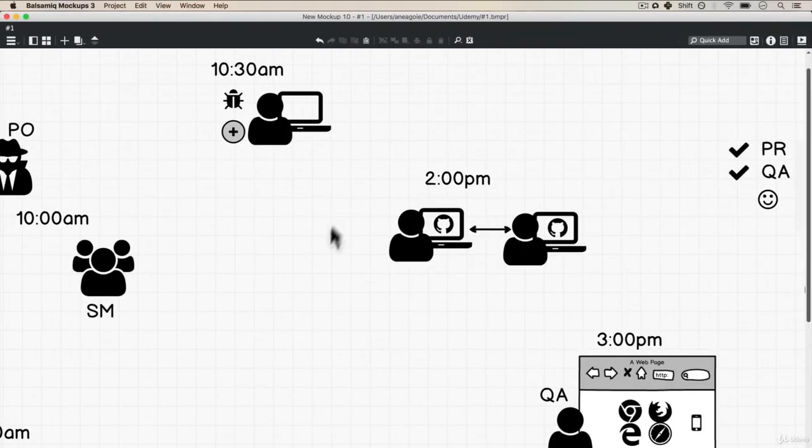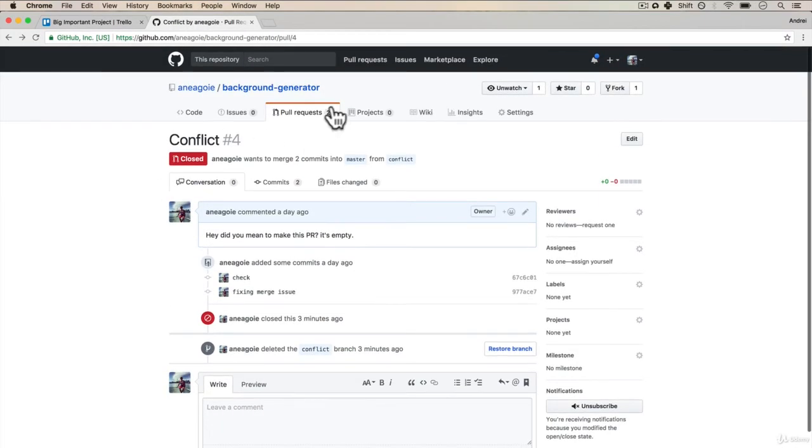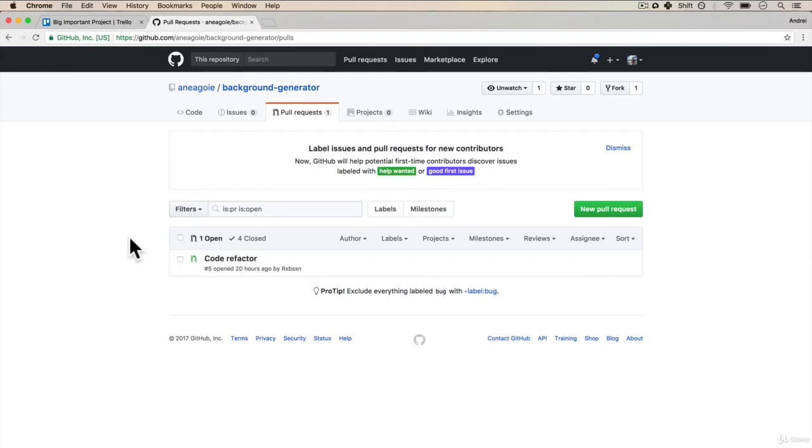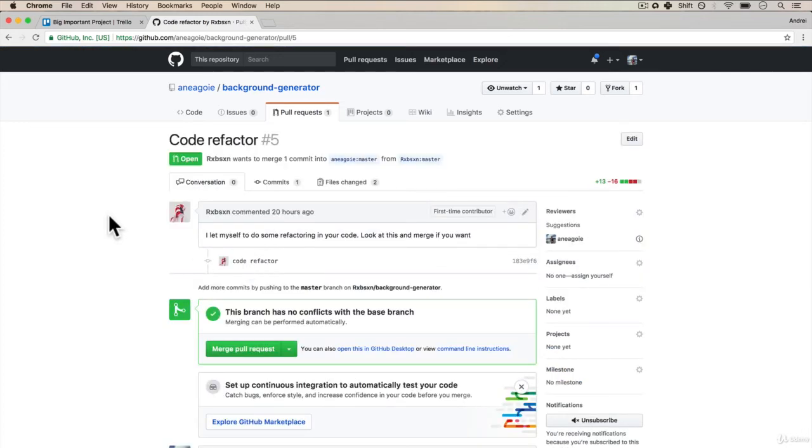And then what we usually tend to do is if we go back to GitHub, we'll have people, like yourself or other team members, that see, oh, there's a couple of pull requests. Let's review a pull request. So that is code that maybe yourself or others have done. And I see over here that I have a nice little person who came and refactored our background generator.